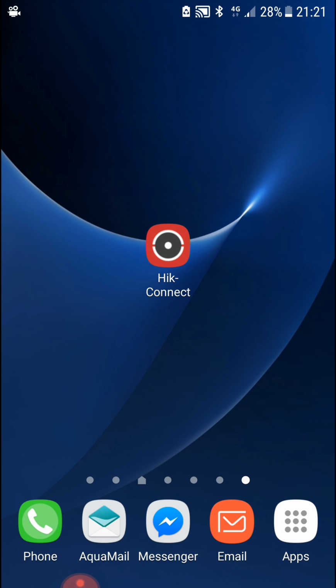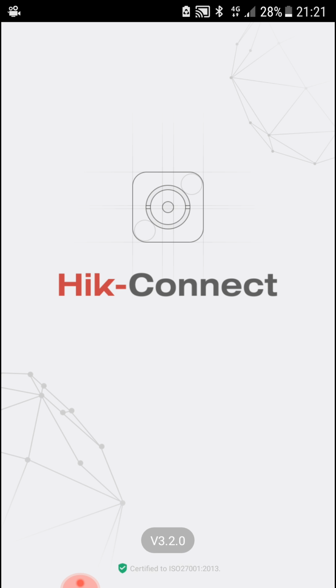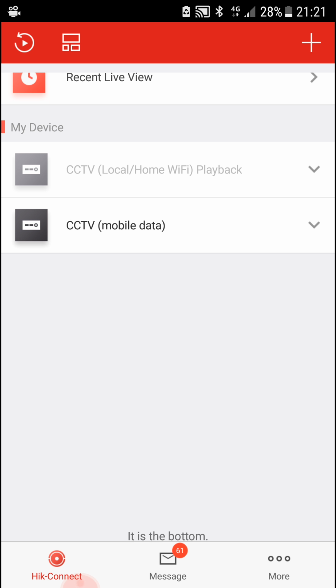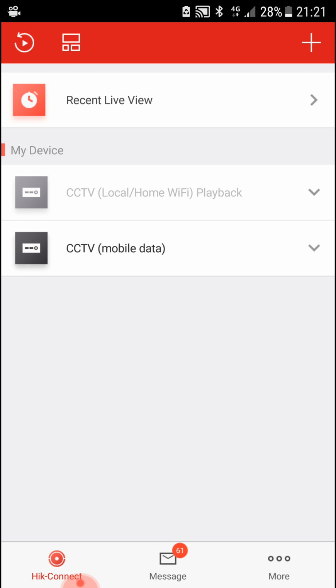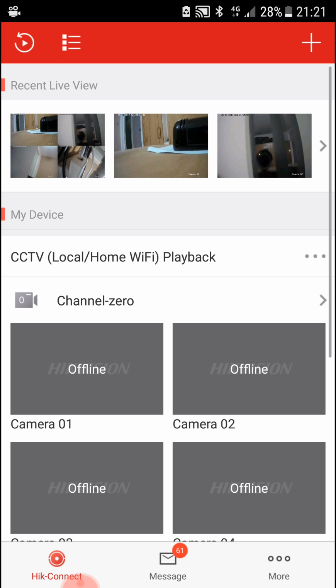Okay, so if I just launch Hik Connect, you see the icon in the middle of my screen here. When it launches, you'll notice that I've got two different device types under my device. Now, depending on the layout you've got set up on Hik Connect, you might be displayed with a different screen. It might look something like this. Okay, don't worry. The best view to have, I think, is the other view, and you change that by tapping the little button in the top left hand corner, which has got three squares and three lines against it.